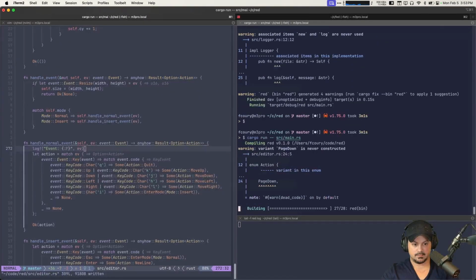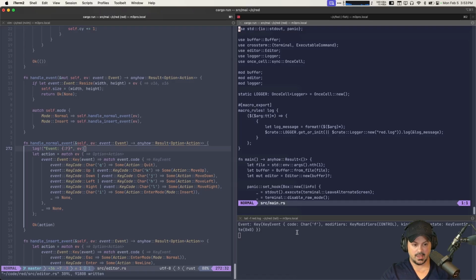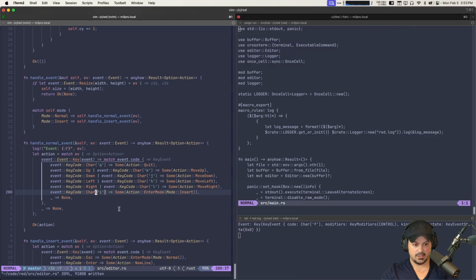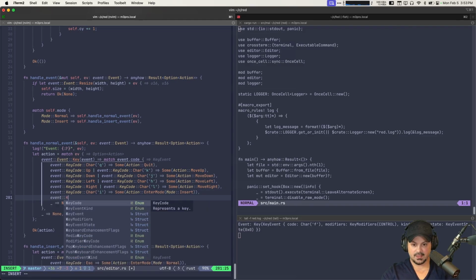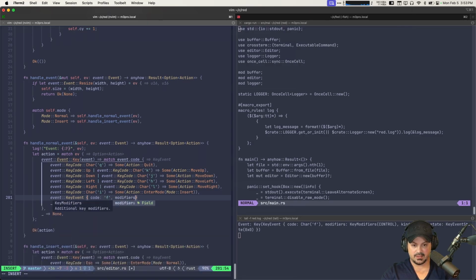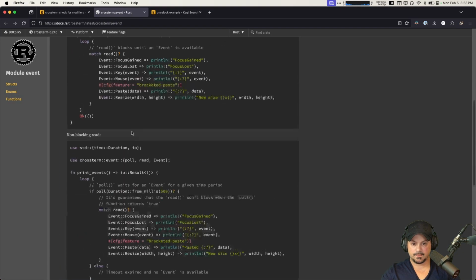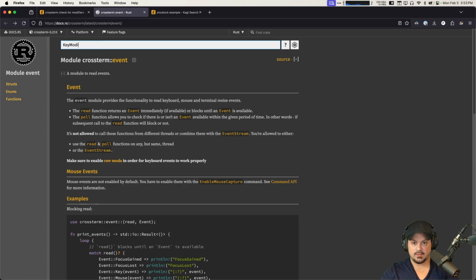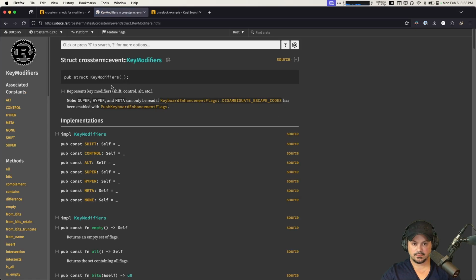Let's do that. So if I press Control F, we have a key event, code, and modifiers. So if we do event, key event, code, char, code F, modifiers, key modifiers, key modifiers represents key modifiers.